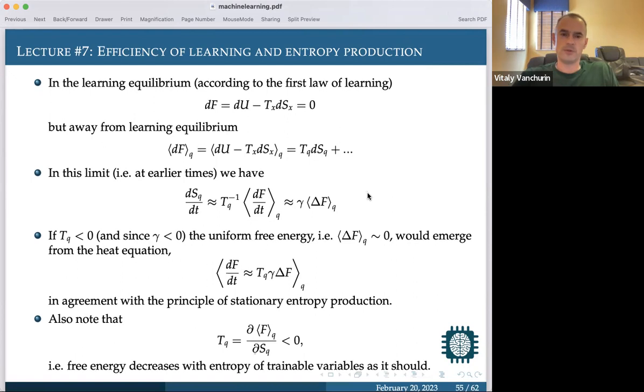Okay, so let's move on. We can come back to this. This is, again, just a phenomenological description of what might be happening, so that we have an idea of what kind of signs and dependencies we want. Now, remember, the free energy is still something you can calculate either analytically or numerically. And then SQ is something that you calculate analytically and numerically. And then you can run a test and say, oh, well, okay, here it is. I know what the problem is. My temperature is positive for the trainable variable, so it doesn't do what it should do.